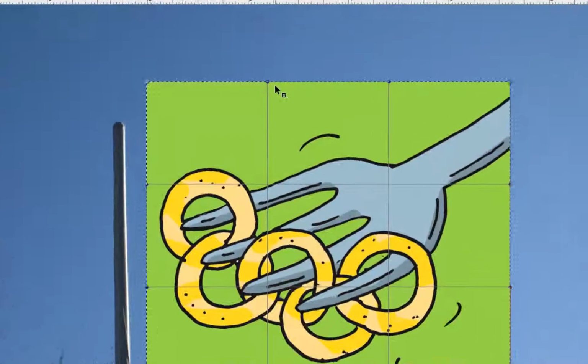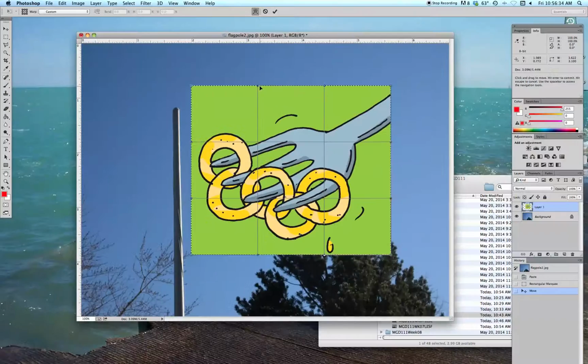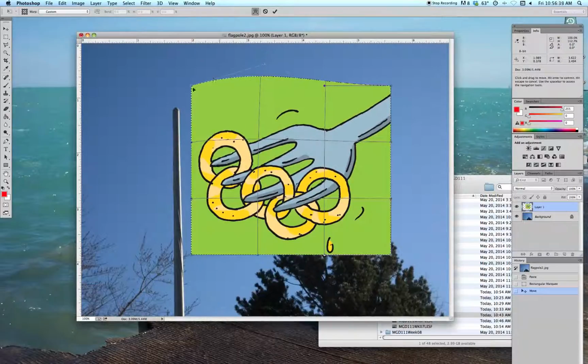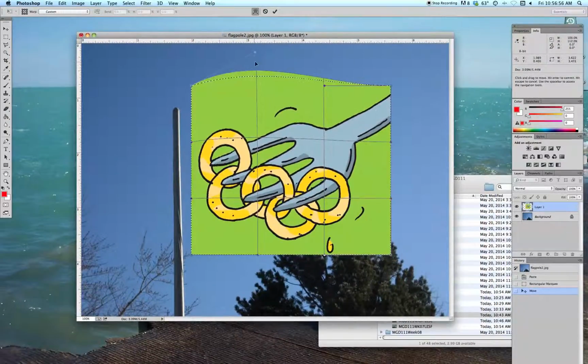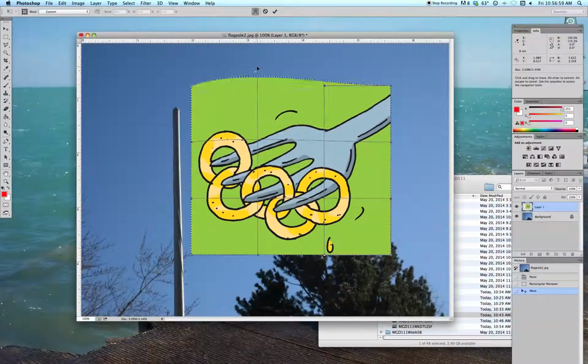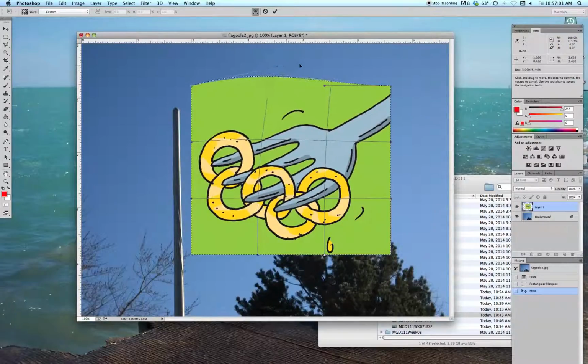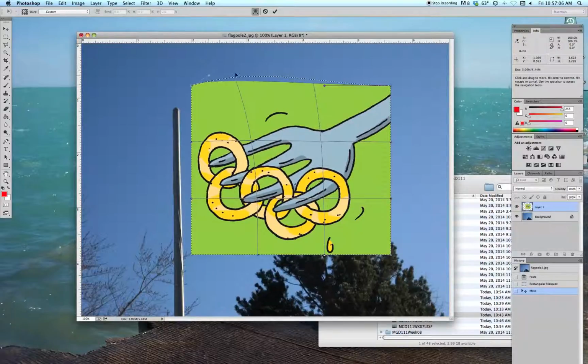So if you look closely at the tops of these lines here, these purple lines, there's a little dot. If I grab that dot, turns out that dot is actually a handle, and what it's doing is it's pulling this particular line away from where it was, and it's allowing it then to curve back to the other end point here. Now you'll notice as I do that, I can do two things. I can move it up and down, and if I move that dot sideways, you'll see it also stretches the point of that curve, or I can also squish the point of that curve.